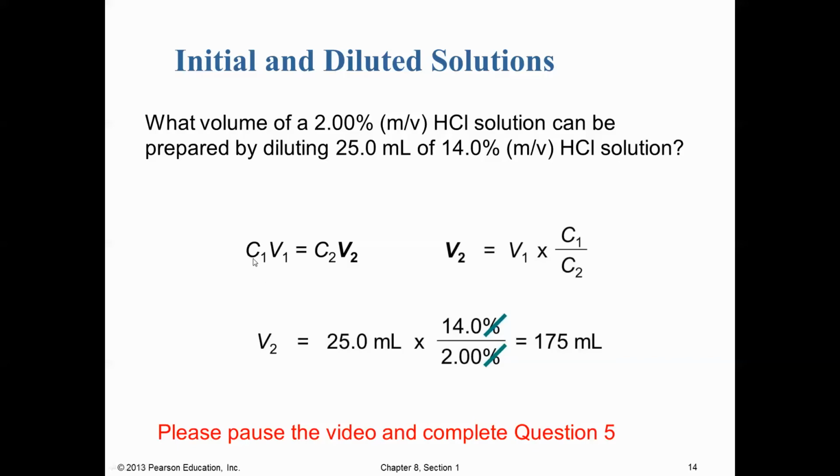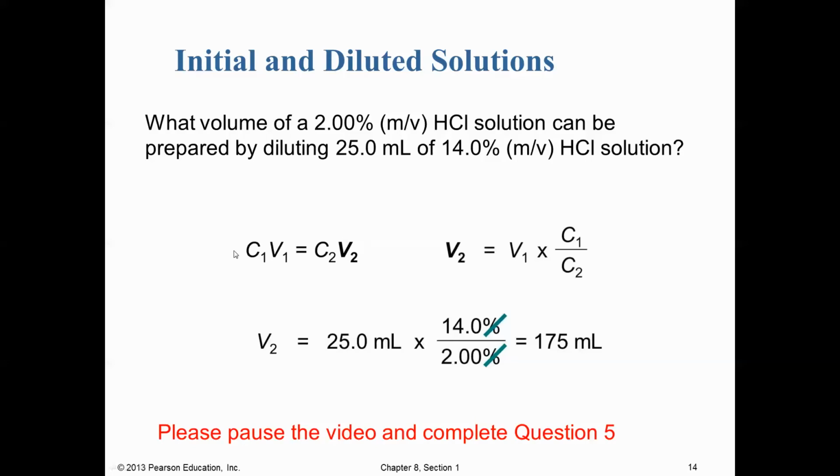You can probably guess that C1 is concentration 1, our initial concentration, V1 is our initial volume, C2 is our final concentration, V2 is our final volume. So I have bad news, we might have to do some algebraic rearrangement here. If you're soft and fuzzy on that, make sure you brush up on it because it's going to come up a few times this quarter. And any of the math tutors will be happy to help you with that.